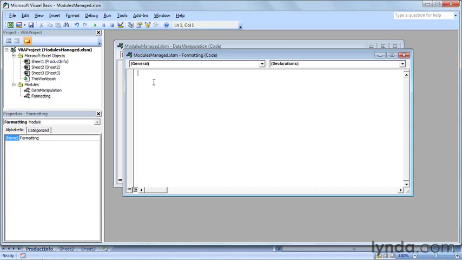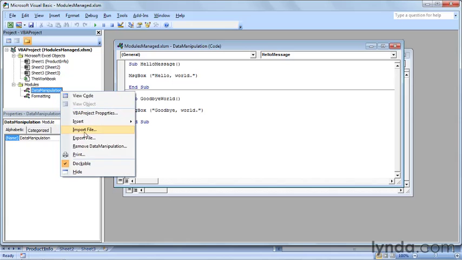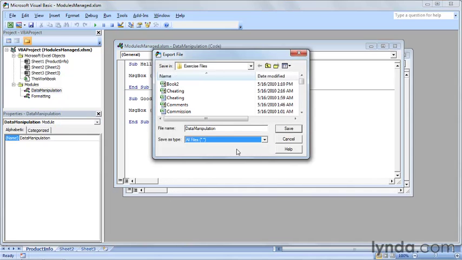Let's say that you've created some very useful code and you want to share it with a colleague. You can always copy and paste the code into a Word document or email message, but doing so runs the risk of having a spell checker or autocorrect operation change your code. A better way to save your code in a text file is to right-click the code module's name. In this case, it's data manipulation, and then click Export File. You can save the file as a .bas or basic code file, or you can save it as a text file. To do that, click the Type down arrow, click All Files, and then type the name for the text file that you want to create. In this case, I will call it datamanipulation.txt. When I'm done, click Save.